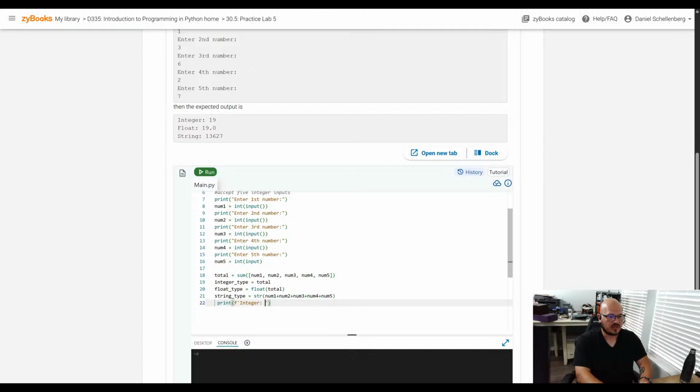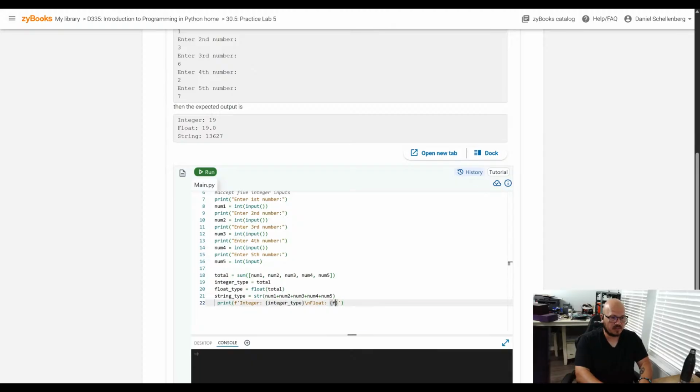So we're going to say integer total. Oh, sorry, I got to put that in curly brackets. Whoops. Total. And then we're going to say next line, float. And then again, I don't know why I put total here, because this is actually going to be integer type.